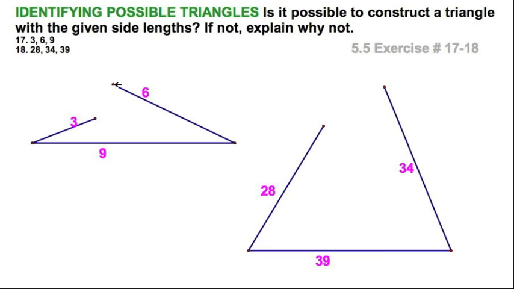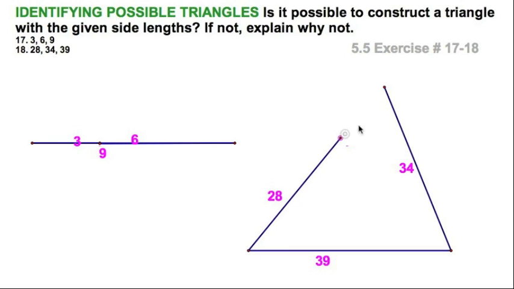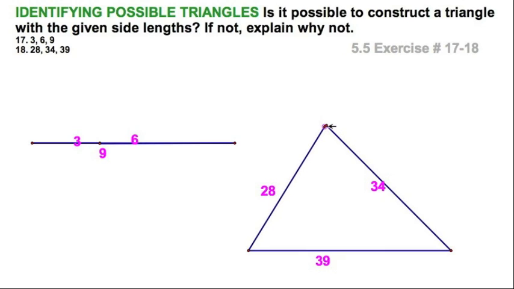Well, we made a little visualization for you. What would happen if we try to connect them? They get so close, so close. But when we connect them, it doesn't work. See, because the two sides, 3 plus 6 equals 9, those three points would be collinear, would not be a triangle. Over here, I don't think there's any question about this. I don't even have to get out the old calculator. I can see very clearly these two points can meet. Those three sides, any two of those sides add up to more than the third. So we have a no and a yes.